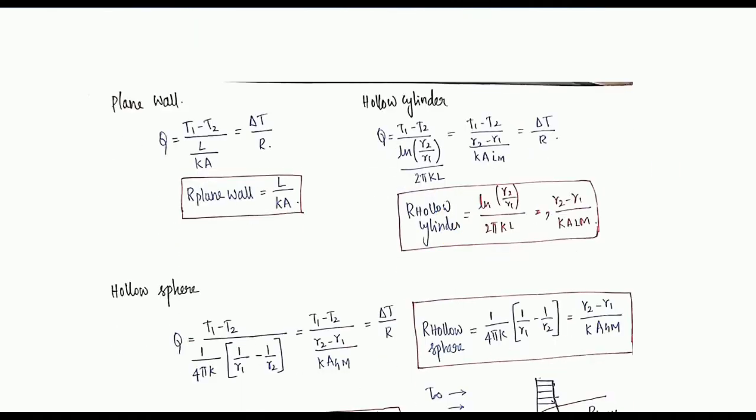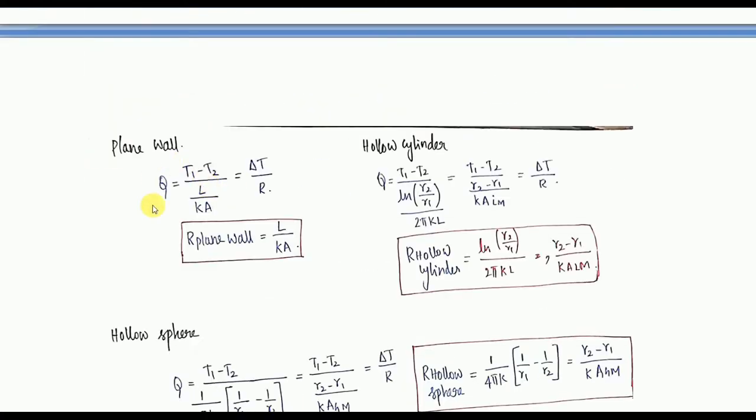Now here is the main thing. We need to solve the problems regarding this. They will be giving one plane wall or one hollow sphere. Initially we will go with the plane wall. Most of the cases a plane wall is given. We found the temperature profile in our previous lecture itself. From this temperature profile, for a plane wall, Q equals T1 minus T2 divided by L by K. We substitute this in Q equal to delta T by R, and we can see that R is L by K. That is the resistance for the heat. When this value is small, heat conduction will be high, and when this value is large, heat conduction will be low.